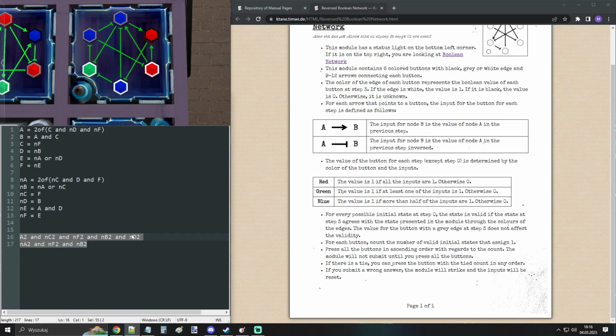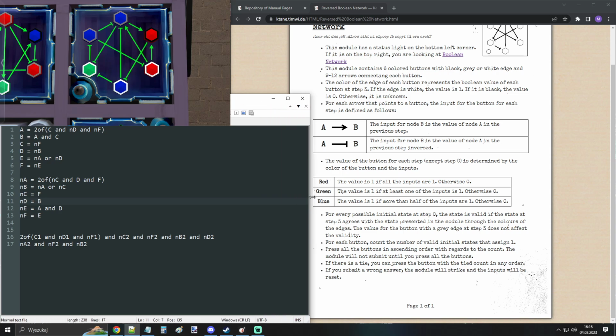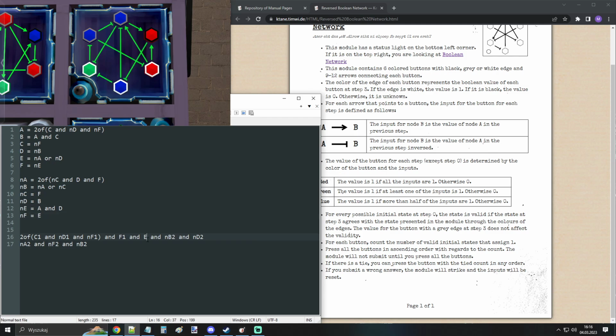Now we have 2 that we need to get down from step 2 to step 0, but the process is the same. And again, these are mutually exclusive because this has A2 and this has not A2. So, A2 becomes this in the first step. I'm gonna make this wider because this is probably not gonna fit. Not C becomes this. Not F becomes this. Not B becomes this.